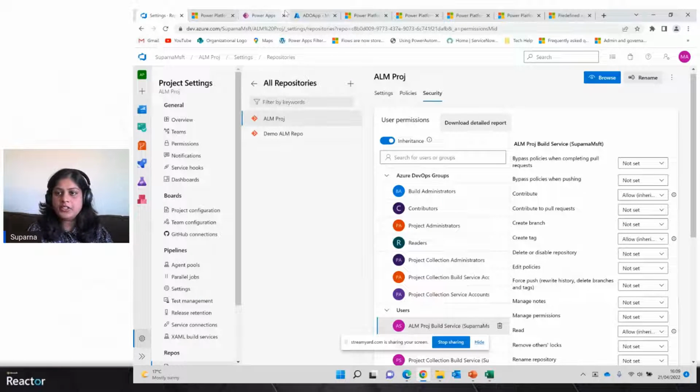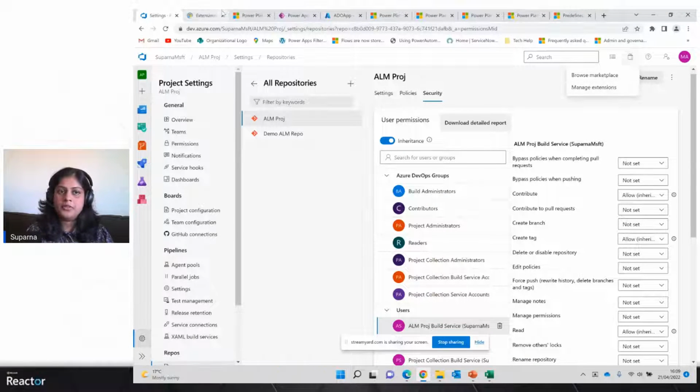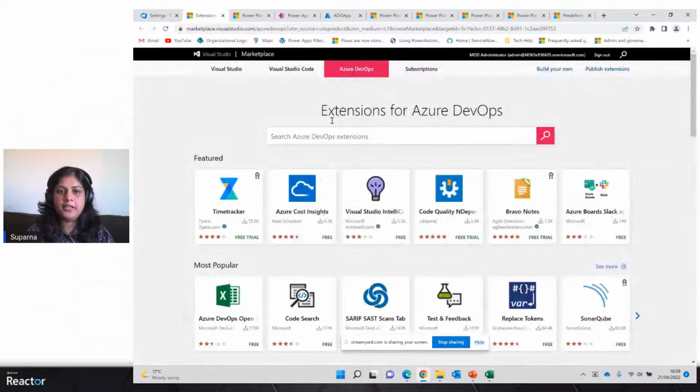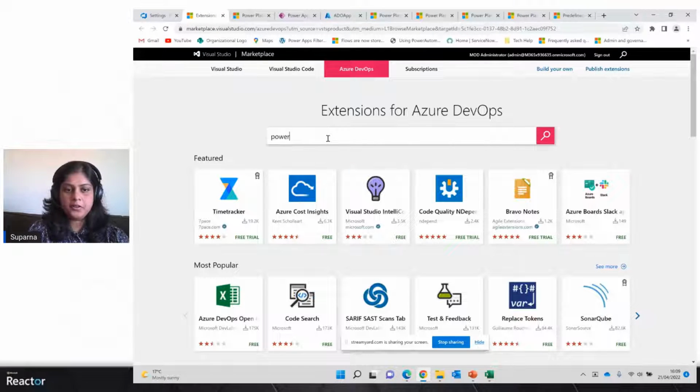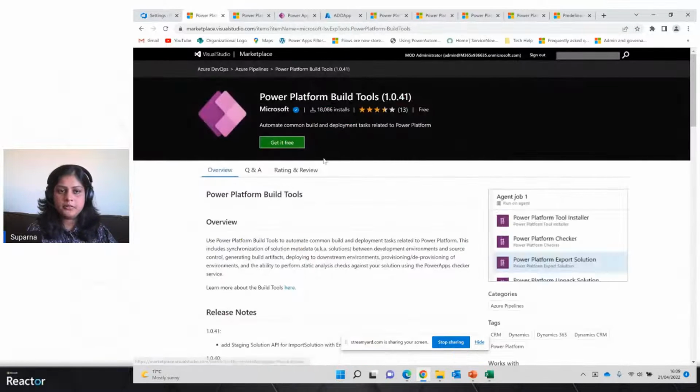The next thing I need to do is install the Azure DevOps build tools for Power Platform from Visual Studio Marketplace. So I can click browse marketplace, and from here I will go to the marketplace. In this marketplace, I will search for Power Platform, and I need to install it.